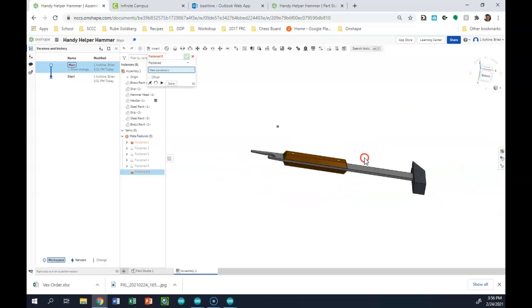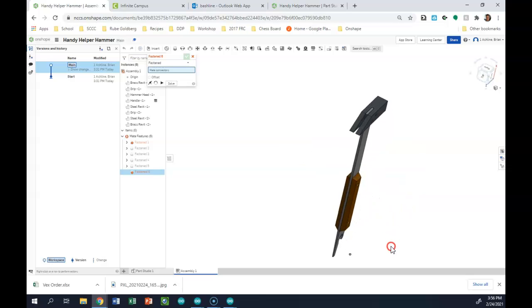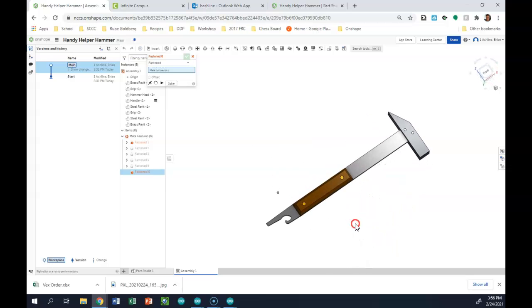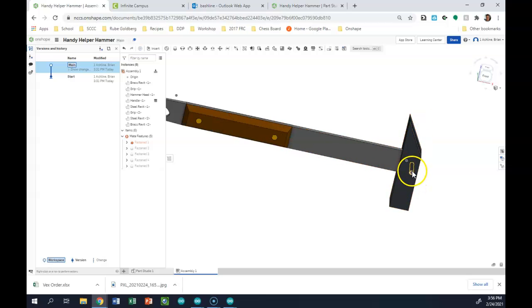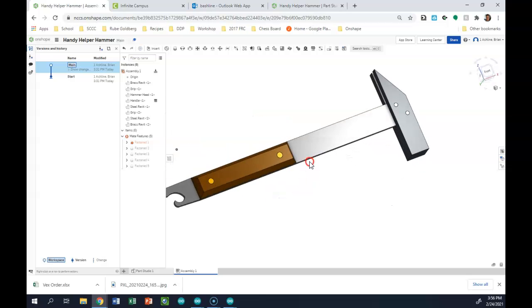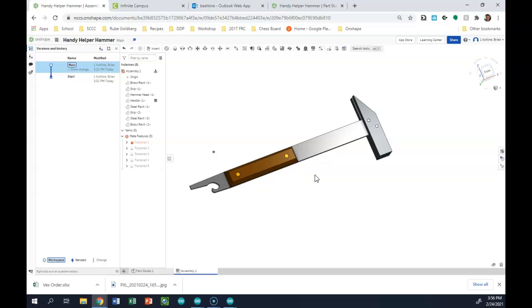Okay, there's my finalized hammer, ready to be moving on to the drawing stage at this point. Right? So, yeah, and if I grab these things, they don't move. It's pretty key. All right. So, that's creating the parts and the assembly for this. You need to make drawings for it as well. Look at my examples on the assignments.